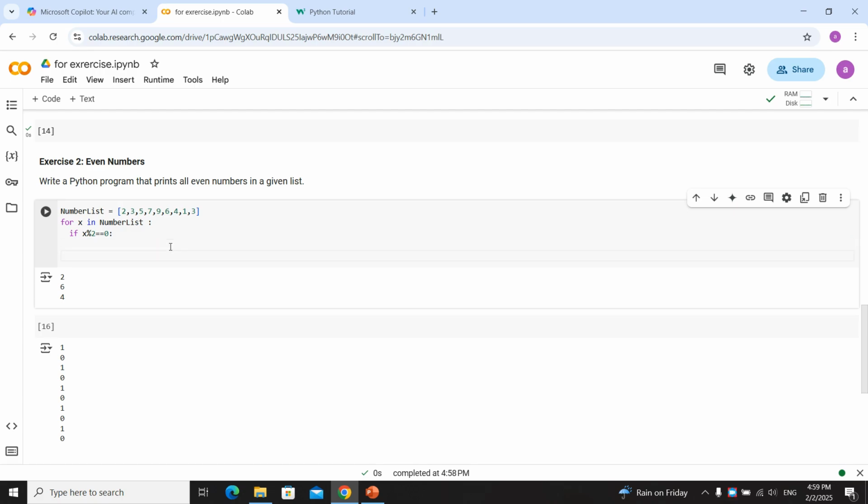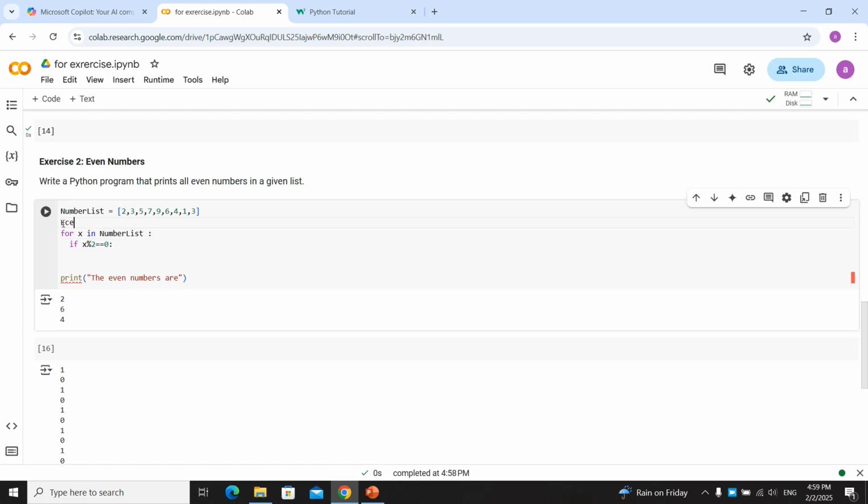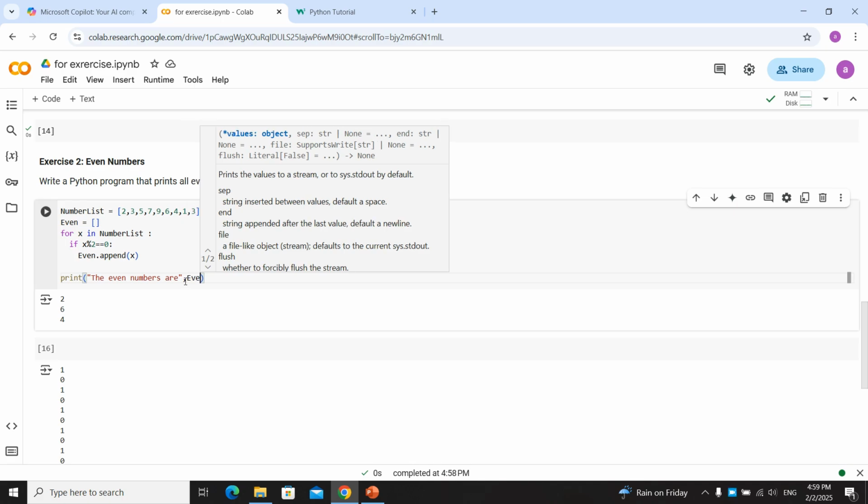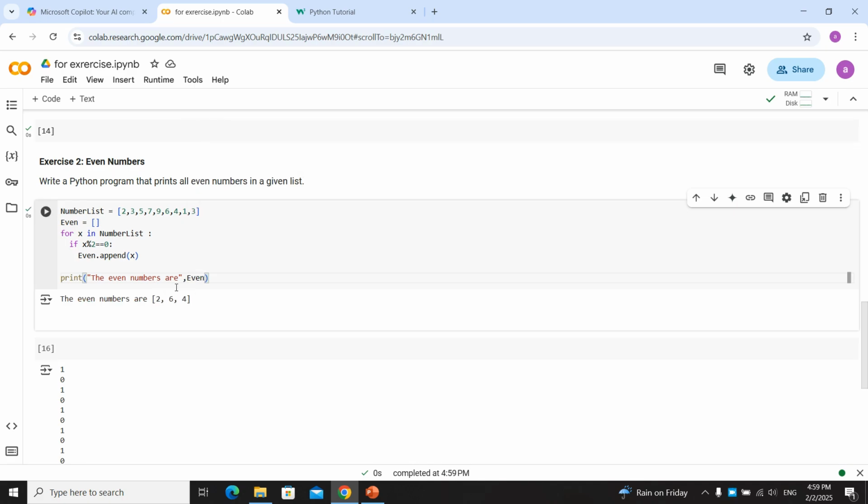We copy that, paste it here, and create an even list, and here we write even.append(x), and here we write even. And you see the even numbers are 2, 6, 4. It's really great to see.